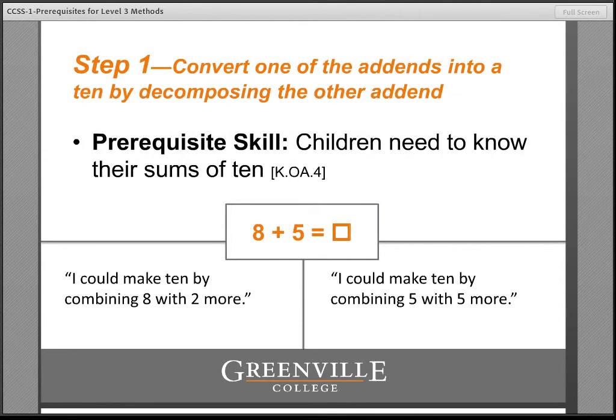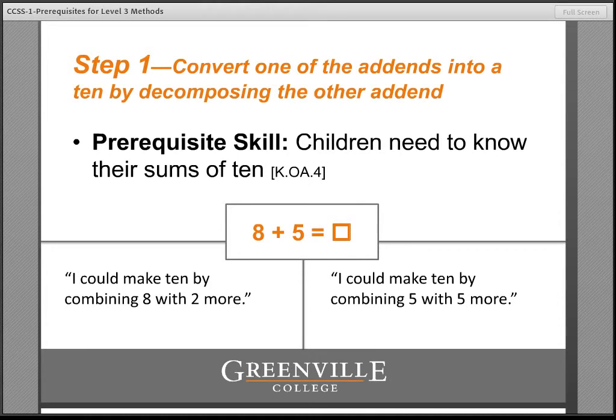So now we're going to take a look at each of the steps that were involved in that strategy that I just showed you so that we can think about what the prerequisite skills were. The very first thing that I needed to do was to use what I know about sums of 10 so I could figure out how to decompose the other addend. So the sums of 10 were to be learned in kindergarten, however they may not be real fluent yet. Children were to have worked with decomposing 10 into partner numbers. So that's an experience that they already have, but it wasn't listed in the Common Core as something that they had to be fluent at yet.